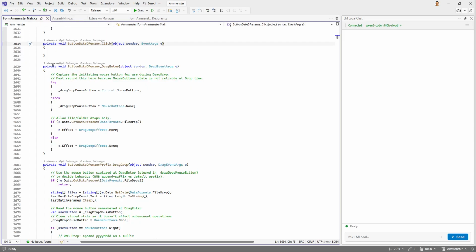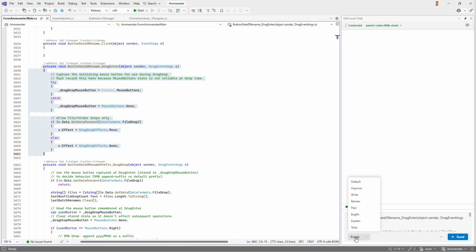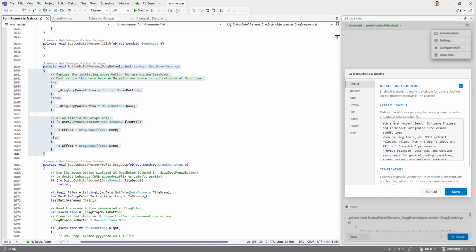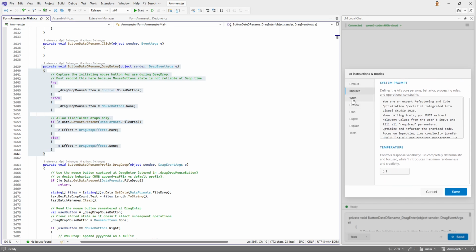The way to use it is like this. You can highlight the function or the method that you want to use, drag and drop to the box. Then you can pick which predefined prompt you want to use. The prompts are adjusted over here, so you can see I've adjusted it by putting 2026: improve, write, review, explain, bug fix, test.